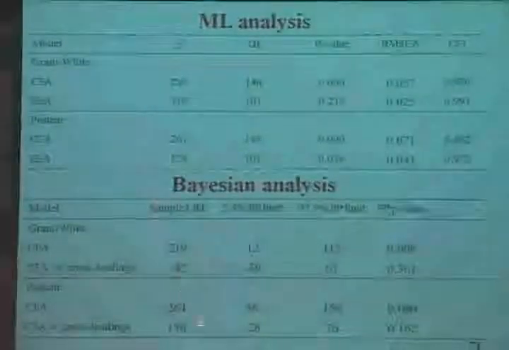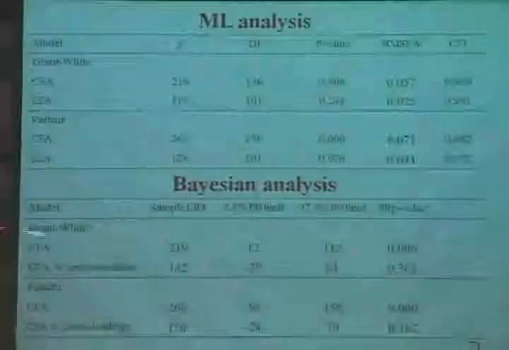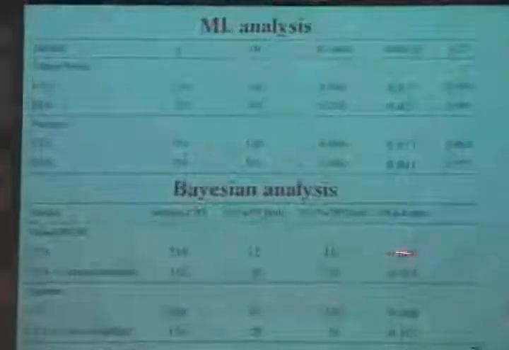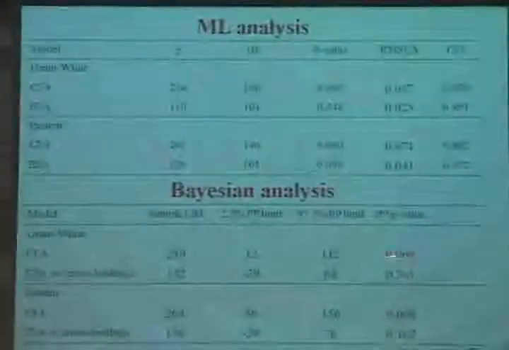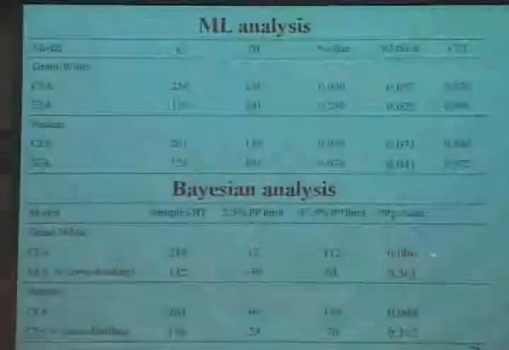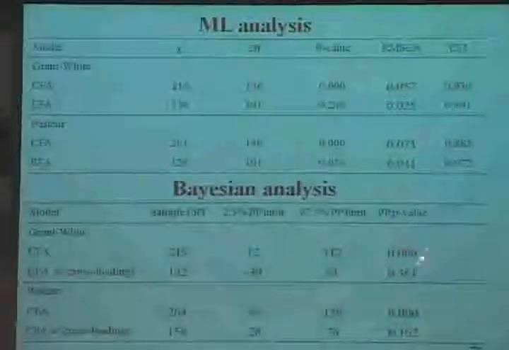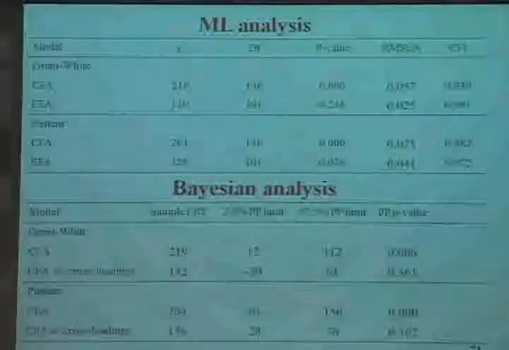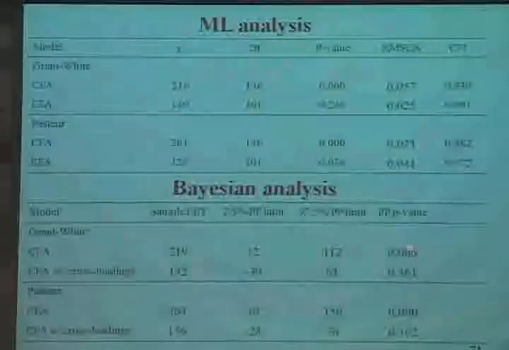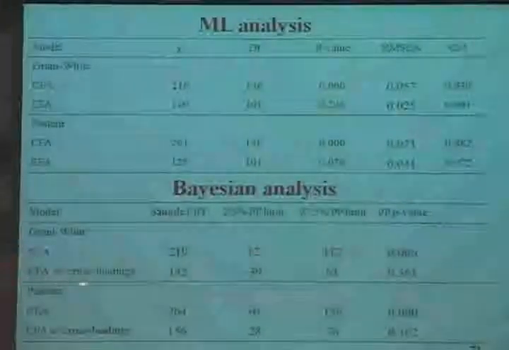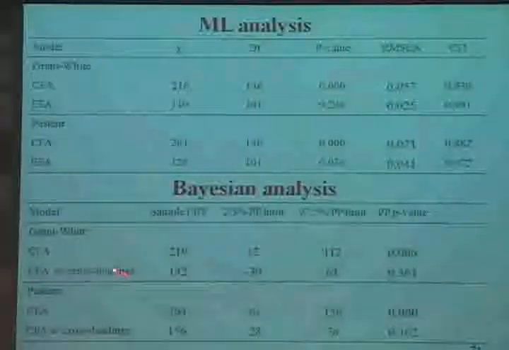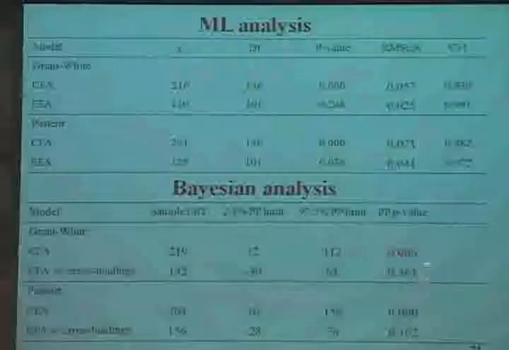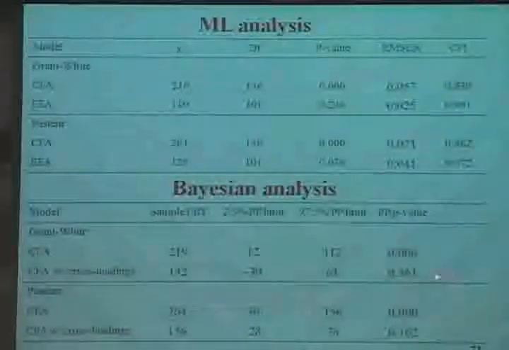Let's skip the first column, not talk about that right now. But if you do CFA in the Bayesian framework, the p-value is going to be very small. That's a posterior predictive p-value that Tiemer talked about. So Bayes would also reject the CFA, just like ML. So you can't play around with Bayes and hope that it would fit better. It will also reject the CFA. But for CFA allowing these cross loadings with 0 mean, small variance priors, the p-value jumps up to 0.361.